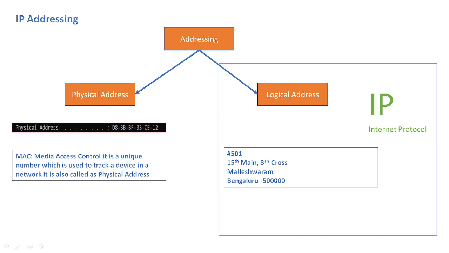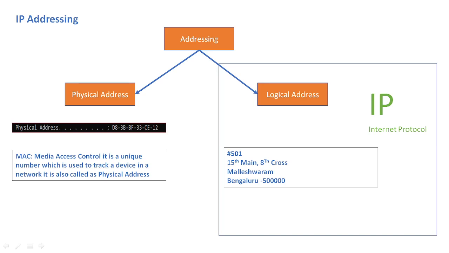This is the address given to your computer to identify this particular computer in the network. If there is no IP address, by default the physical address will be there, whether the computer is in the network or not. If the computer got manufactured, that physical address is there.